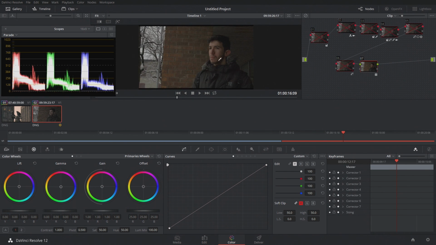In this case, it just turns it directly into Rec 709, which you could do down here, but if you want to be able to turn it on and off, then that's the one that you want. And then you can start grading from that point, and that's a good starting point. It's obviously just a starting point, and you could do better on your own, but it's there if you need it.